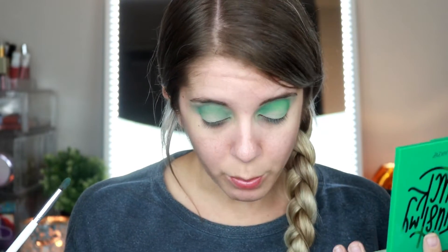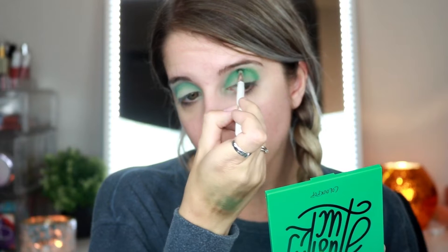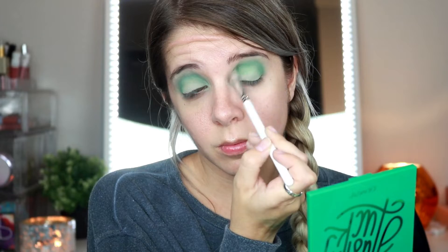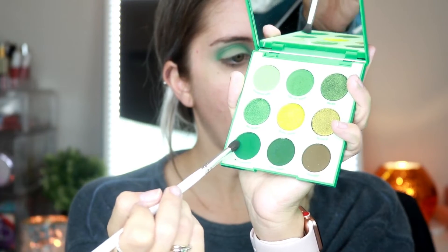Just a heads up — I'm seriously digging into this color Kiss My Haas and it is having major fallout, not only on the eyeshadow palette itself but also on my desk. So heads up to anyone using this: expect there to be fallout with that particular shadow. The next color I'm going into is Act Natural, and I'm going to start to build that up. Wow, look at that — no fallout when I pick that up. That's nice.